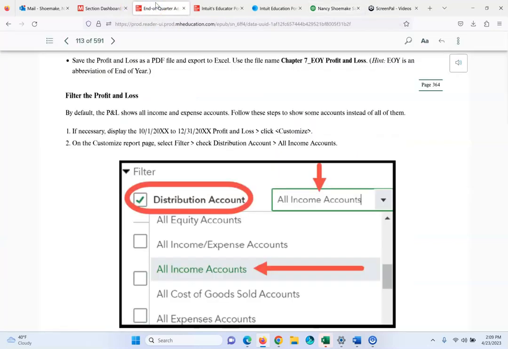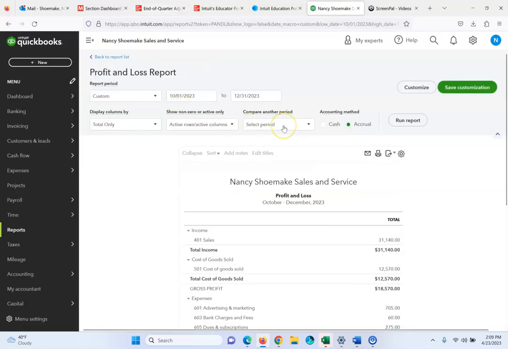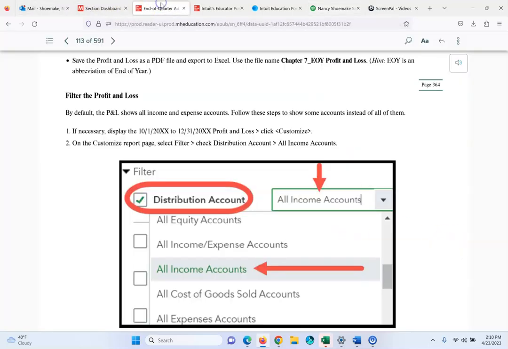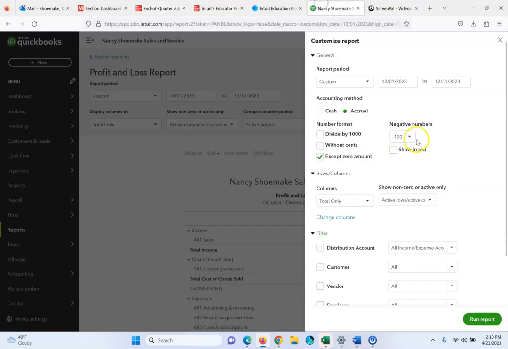It's telling us on the custom report page, we can select filter and we can check distribution account, all income accounts. So we'll go to custom. Let me see if I can customize. And we can filter distribution, and we want all income accounts.